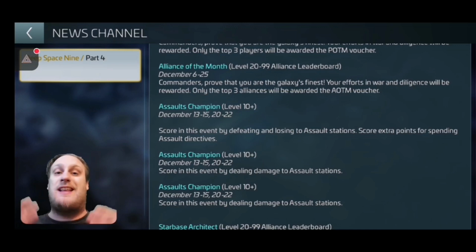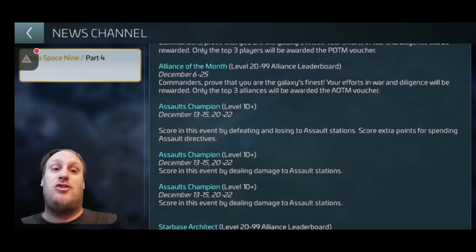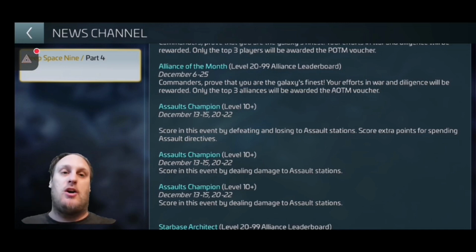against assault station. So that's basically the command station with its turrets. That's the one you're going to go up against. Score extra points for spending assault directives, which I believe will be coming around the 13th as well, as we saw from when I did the station last night. Where the directives are, we don't know. They're not there yet, so hopefully there's going to be more information released on that soon enough.